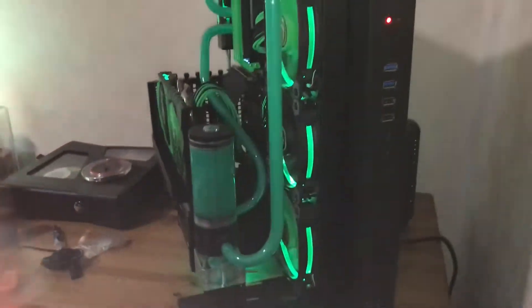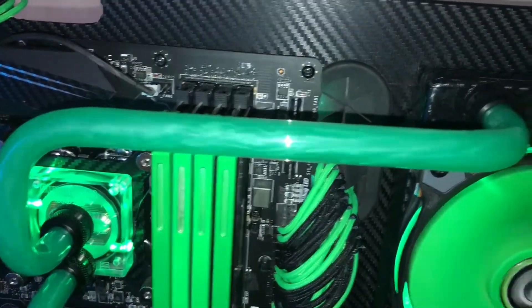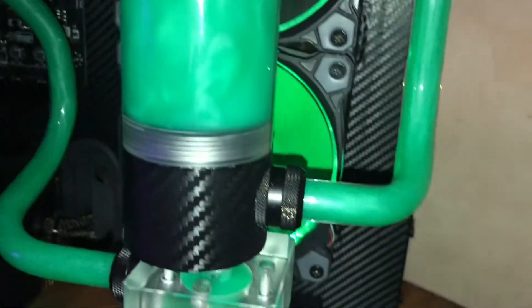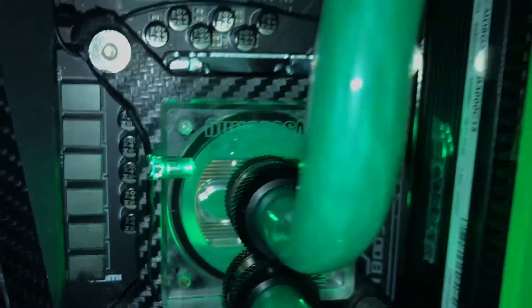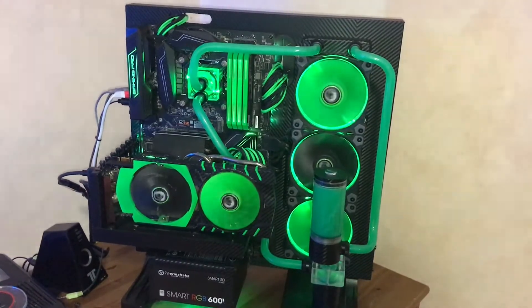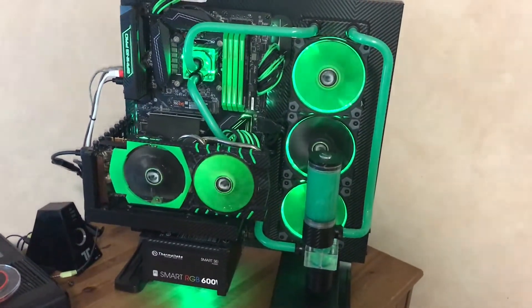This is how it's supposed to look. The tubing is really neat now — I prefer having it between the parts from the front side, and the top one is much better being in line. The coolant actually looks like it's supposed to now. The question is how long it's gonna stay that way. I have the pump running much lower, as you can see there's almost no circulation up here — this was recommended by somebody on my video. If this doesn't work, I'll give it one more try with another bottle and sys prep, and if that fails I'll switch to something else entirely.